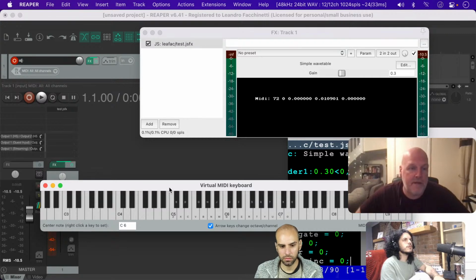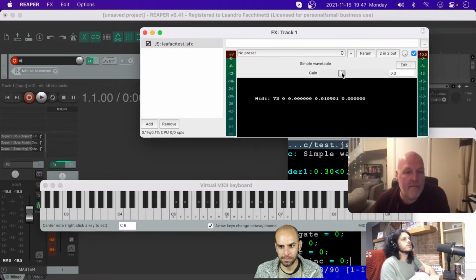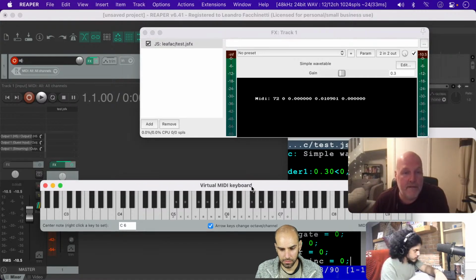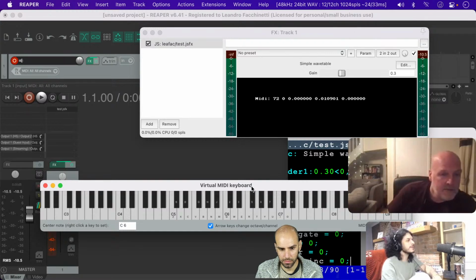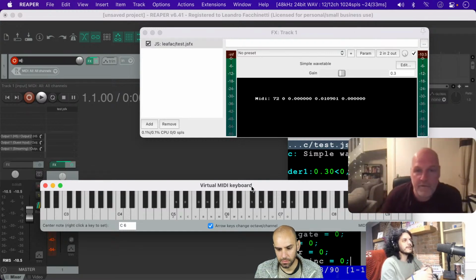In this JSFX, there's essentially one slider, which is just a gain control, really simple, nothing to it. All it's set about to do is implement the simplest kind of wavetable that you can, which is really a sine wave, which is what you can hear as you press the buttons. It's just a simple sine. So what I'll do is I'll just quickly run through the code.